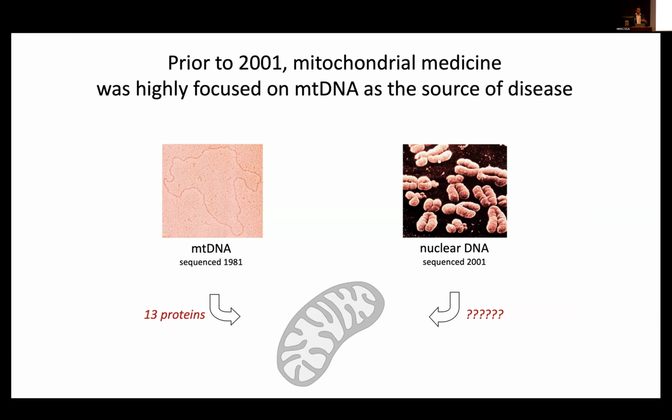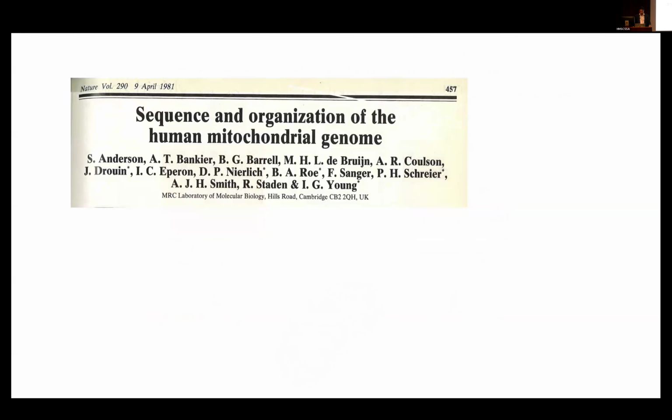I had a background in math and computer science, and so I wanted to combine that background with the new tools of genomics to try to understand what it is that the nuclear genome is doing to build mitochondria. The reason we knew so much about that tiny little mtDNA is because Fred Sanger and colleagues had used first generation DNA sequencing technology. One of the first whole genomes to be sequenced was actually the human mitochondrial DNA from a collection of placentas in Cambridge, UK. And from that, we've long known about the coding capacity of the mitochondrial genome.